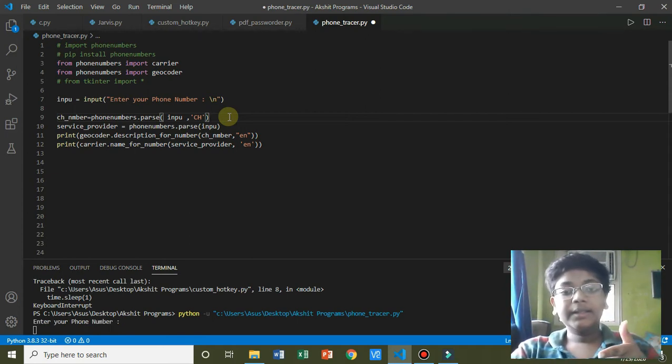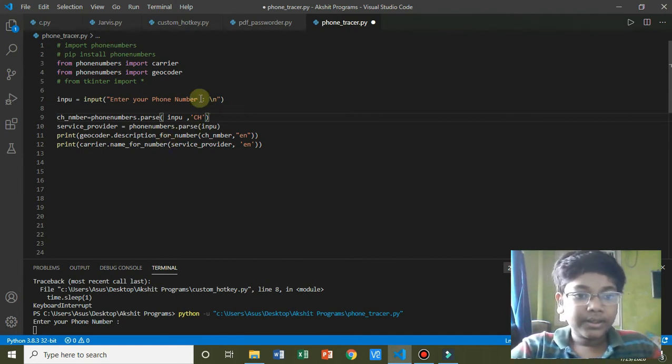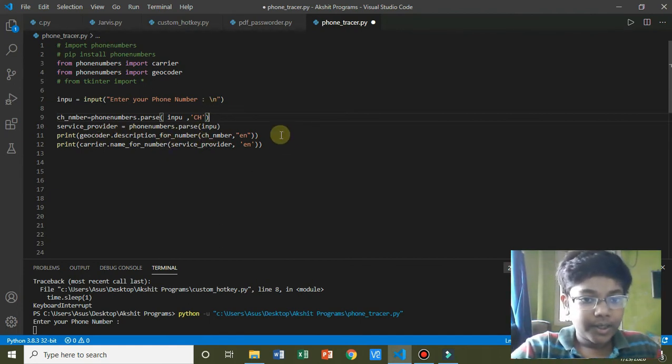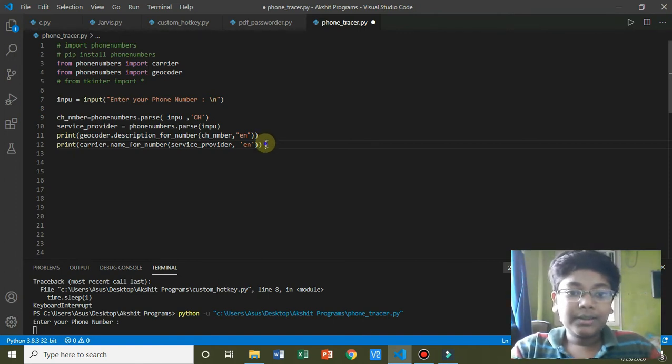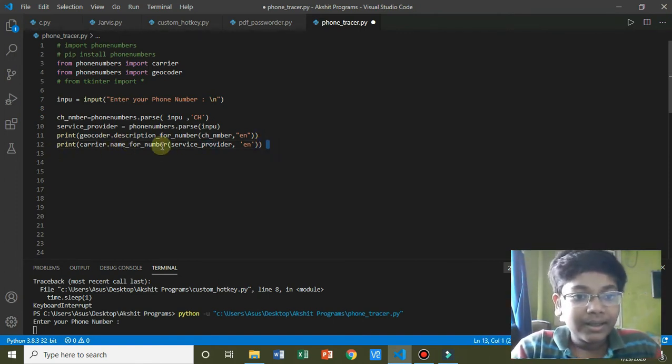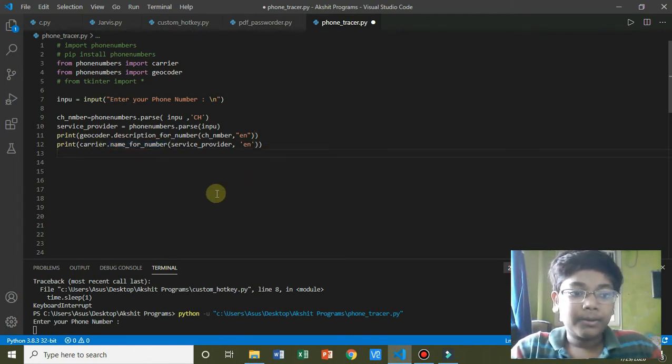And I'm not writing this program because there is a reason. As you can see in here, the variables are so difficult to write. I have to check the documentation 5 times to know what this attribute is, because every time I got an error. So now let's enter our phone number.